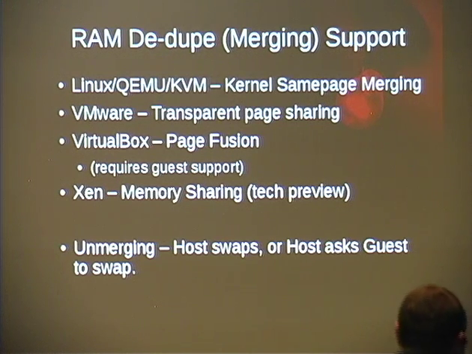And if you have a situation in all of these environments where you had a whole bunch of exactly duplicate VMs and they started diverging their similarities, what happens is it doesn't crash. Your host that's running the virtual machines either takes those virtual machines' memory and swaps it out to disk locally, or through a driver usually, the host communicates to the guest and says, hey, I need you to take your RAM that you're not really using, and throw that on your virtual disk. So it swaps either on the host side or the guest side. So you get consistency and disk efficiency out of your VMs.